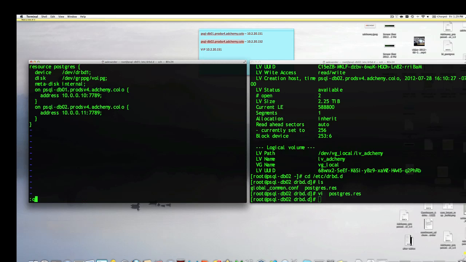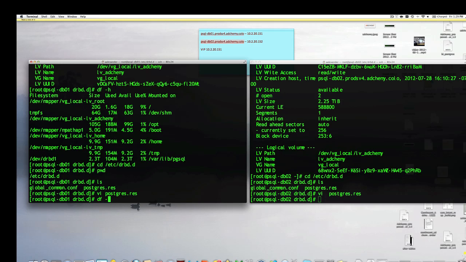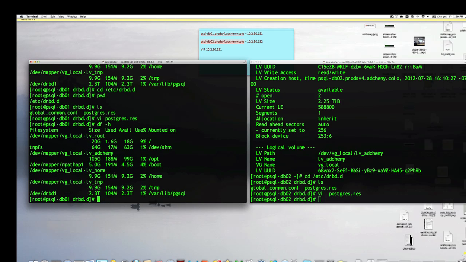And if we look at this box right here, you'll notice that the DRBD volume is mounted to /var/lib/pgsql. So that's practically how the entire configuration works.